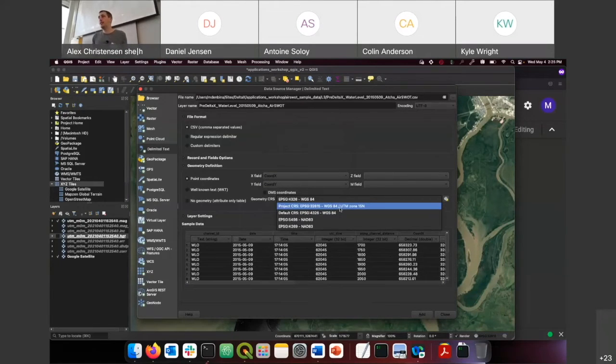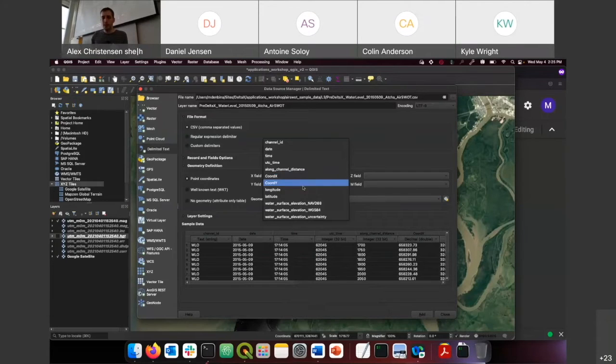And that's the coordinate system that all of the level 2 files are in. But for the level 3 file, we give you both. We give you the UTM coordinates if you want to use those, and we also give you the latitude and the longitude. So I'm going to switch back to longitude and latitude just for this example, but it contains both.